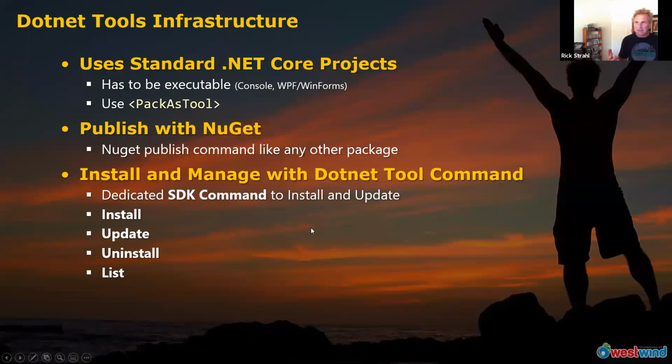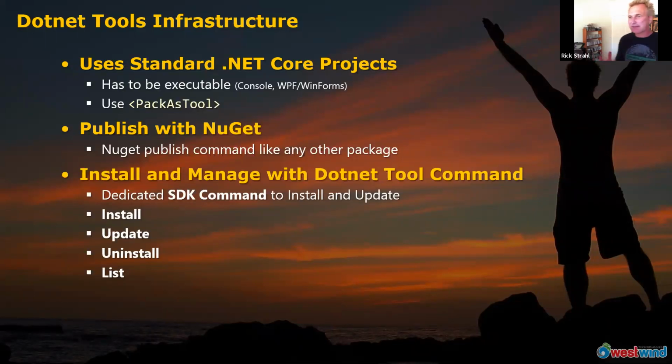And then once you build the project, it will create a NuGet package that gets output into the build folder. And I'll talk more about that and some of the things you might want to do with this. There's a few other things that you probably want to set. But the most important thing to set is this pack as tool command that goes into the project file. It basically tells the .NET compiler, the project compiler, the build system, that we need to pack this particular component as a NuGet package that is marked with the .NET tooling so that it can get published in a different way to the server when it gets published.